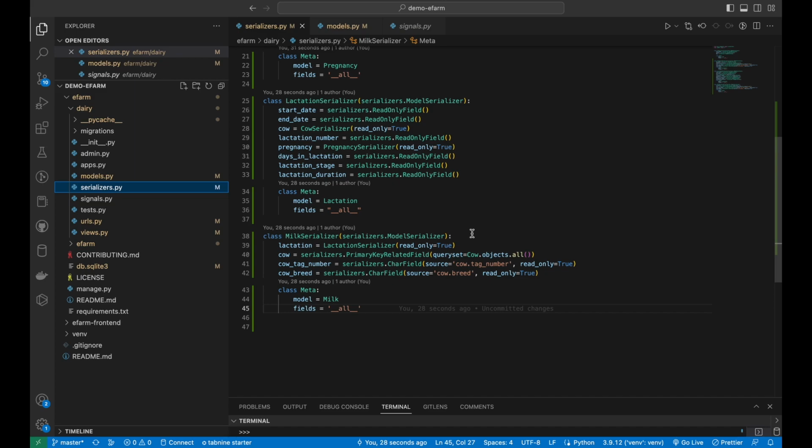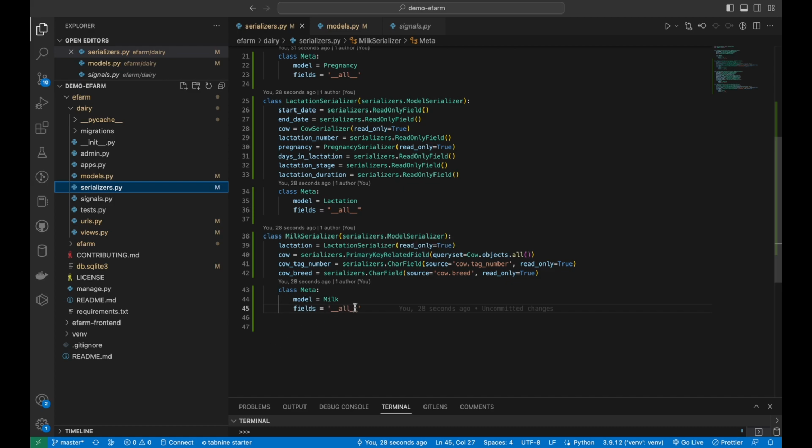This is because at times you might need to get the milk records of a specific cow, and since we will not have the cow serialized this way, we will only be returning the IDs. So this is just some ad hoc method that ensures that we can retrieve the cow number and the cow breed, because I assume that maybe in future we will want to query the milk records based on the cow's breeds and all that stuff.